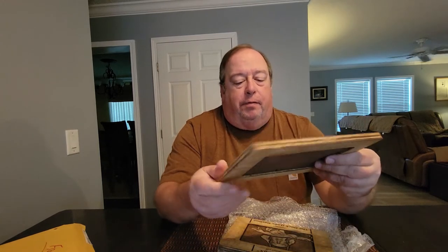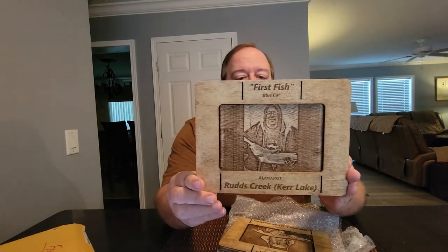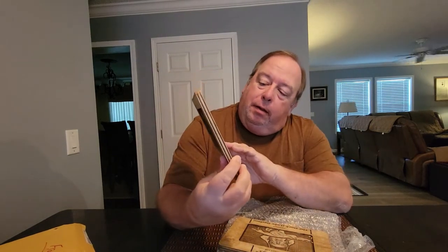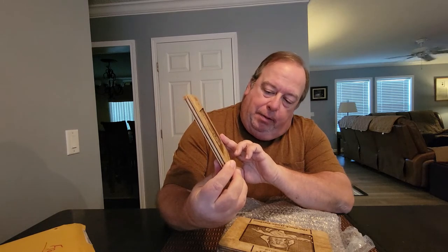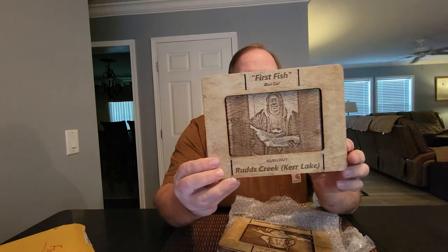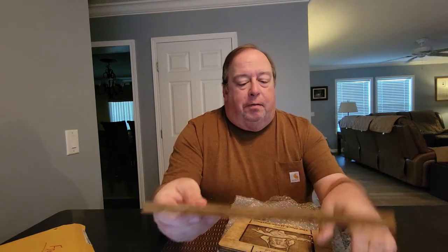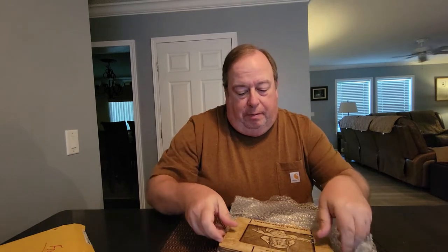We have the first fish, which was a blue cat caught on January the 1st of 2021 at Kerl Lake from Rugs Creek. That's a little guy there — we didn't weigh them back then, small ones — but a beautiful little blue cat. That is incredible, Freddie does great work, these are awesome, I love these.